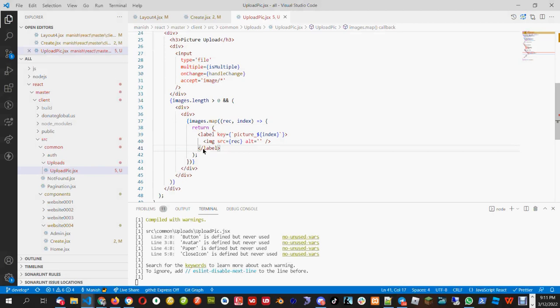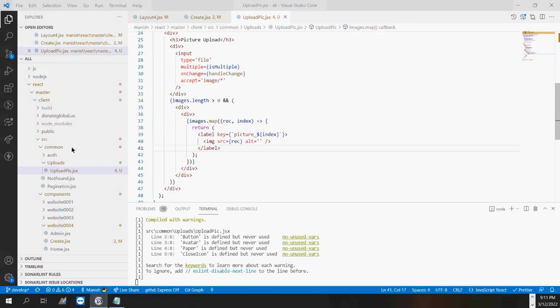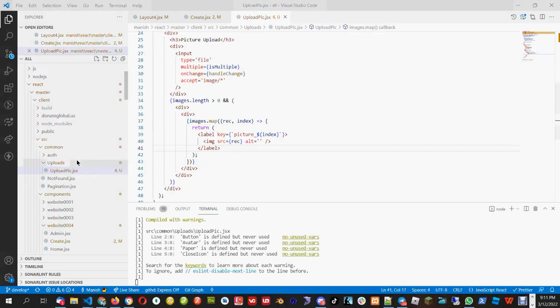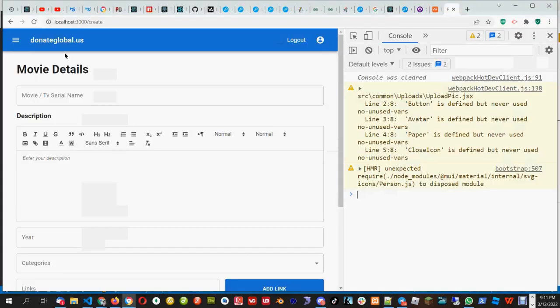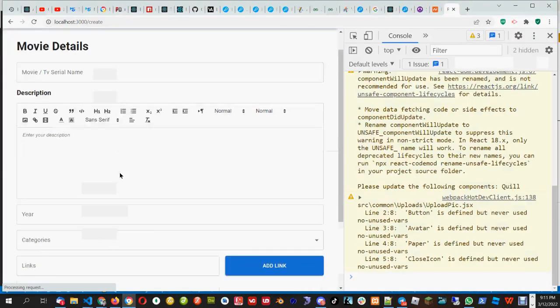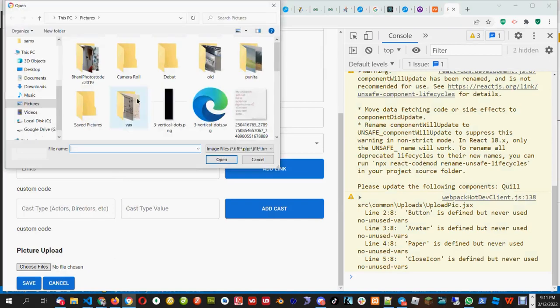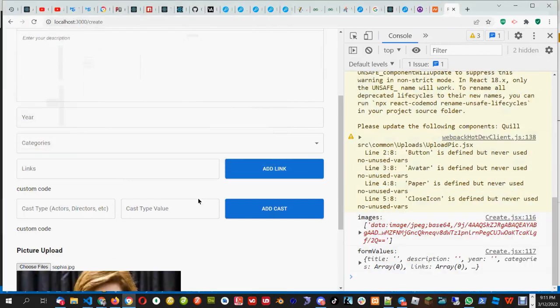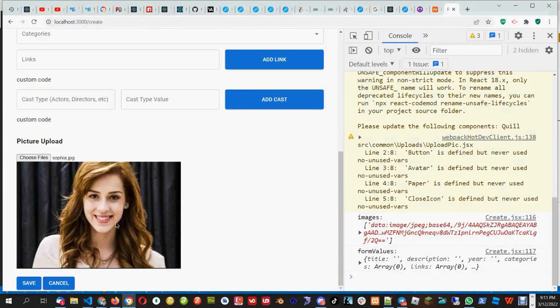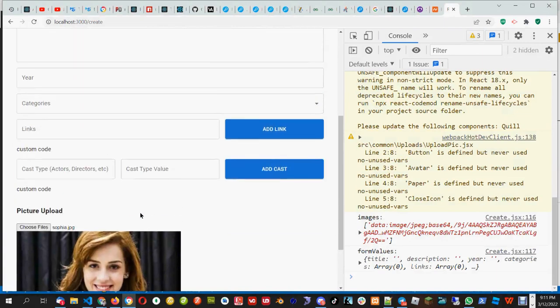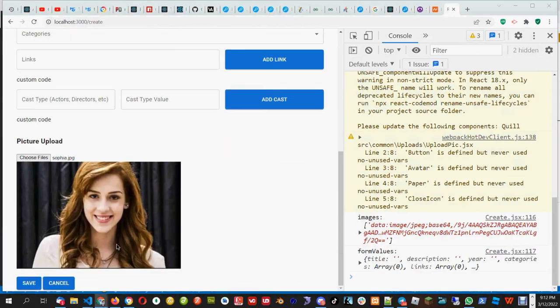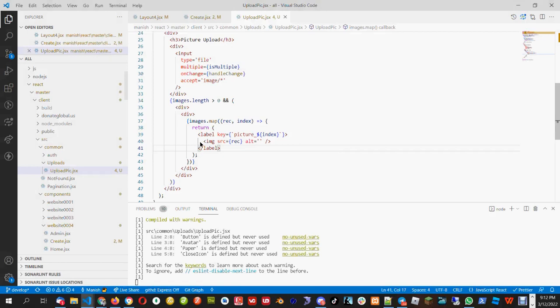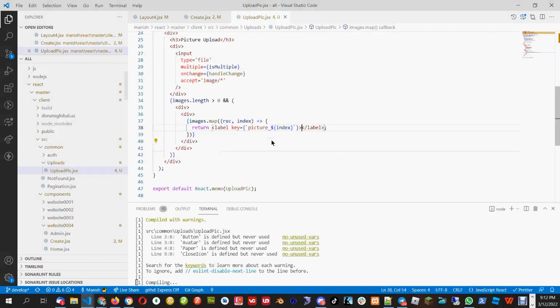Okay, let's put this one and see what images are coming here, and then we will modify this one quickly after we are done with this one. So whatever image I choose, I should be able to see it right now. See, I'm able to see it here. Okay, so that's what we will be doing now.